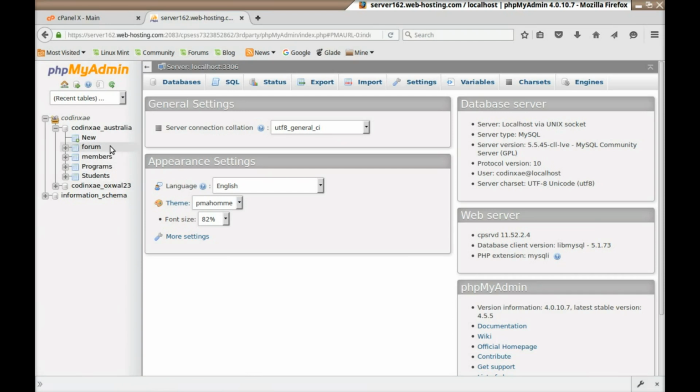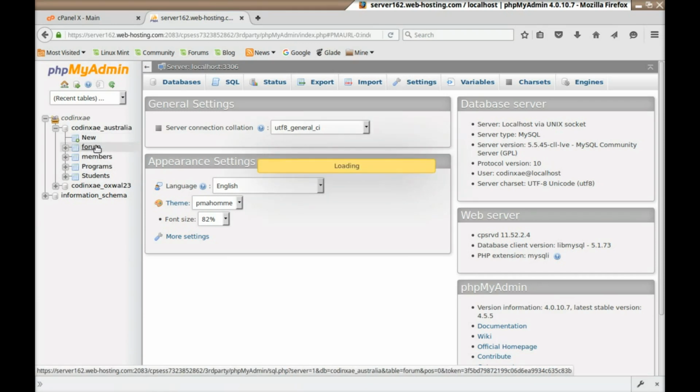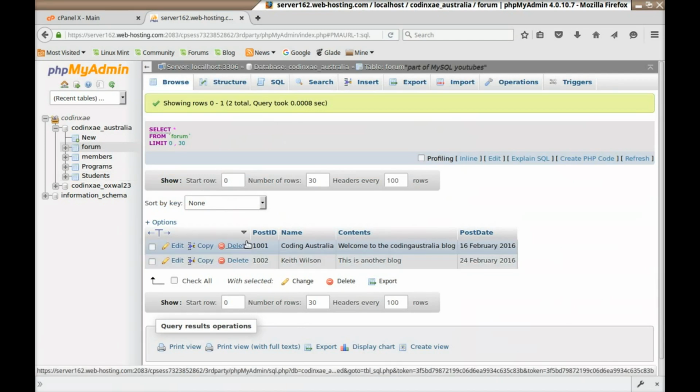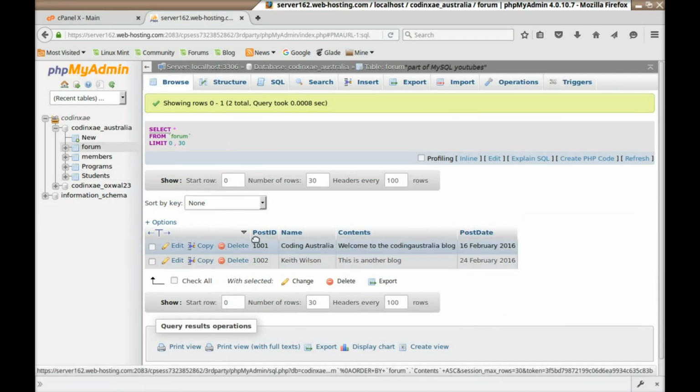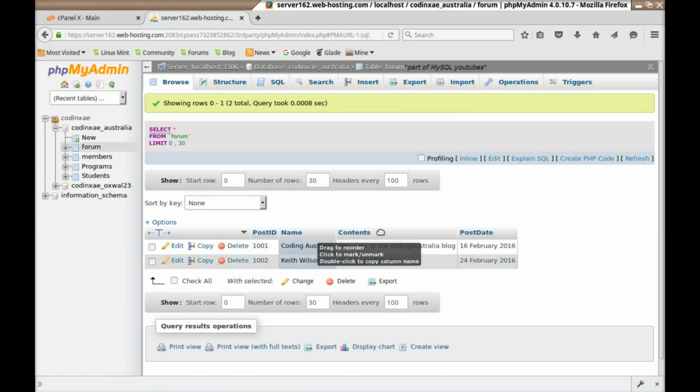So what I'm going to do is we're going to create a table, and the table is going to look like this table. So it'll have 4 fields, columns, call them what you like. These are the 2 where information will come from the blog post. This will be calculated every time something's added to the database, and the date will be taken off the computer. Okay, so that's what we're going to do.